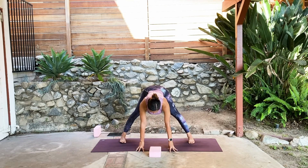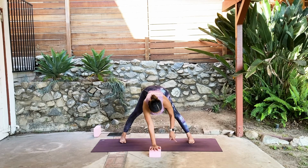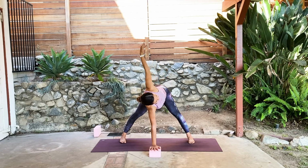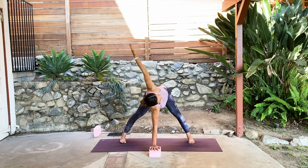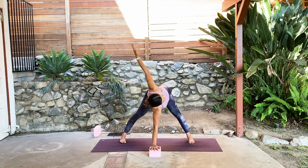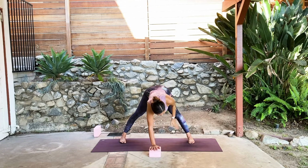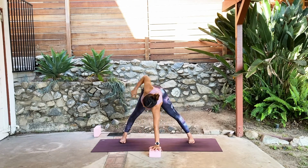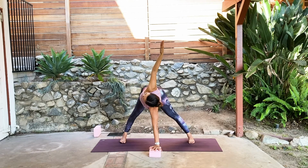Beginning with a twist. Right palm on the block, press your left foot into the floor strongly as you twist. Maybe the left arm can be extended up, or if it's too intense, place it on the sacrum. Exhale, left palm down, change. Press away from the floor, from the block, press your right foot into the floor, right arm up.